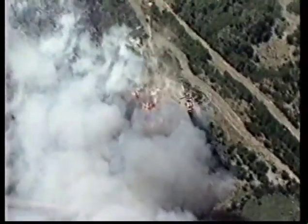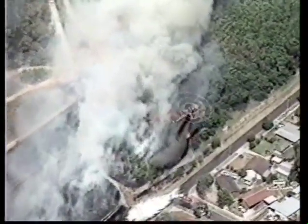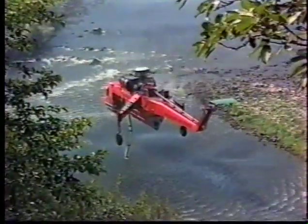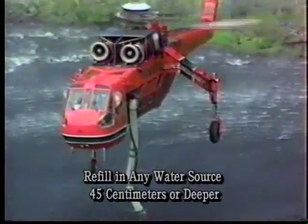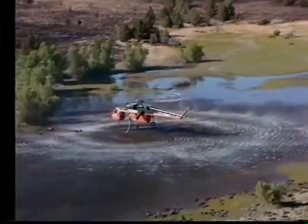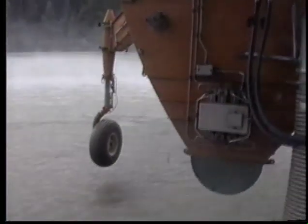A recent campaign in Australia provided an excellent example of this new attack method, with a fast-burning crown fire breaking out in the middle of a suburban area north of Melbourne. The helitanker made use of a local golf course pond for a water source and successfully checked the advancing edge of the blaze. This has since influenced new air attack strategies using Type 1 helicopters in the state of Victoria, Australia.